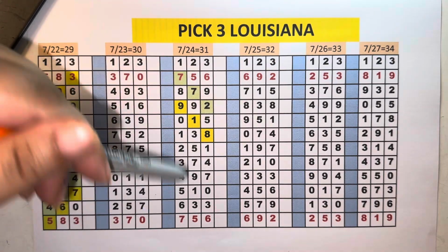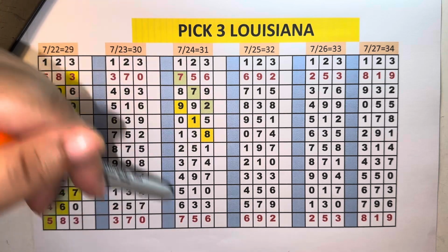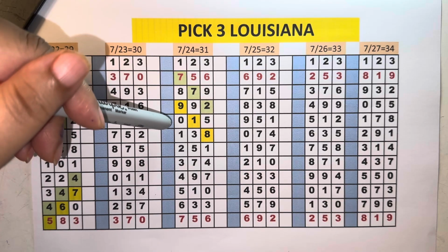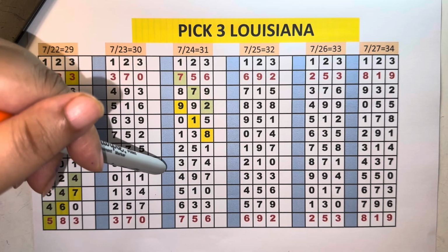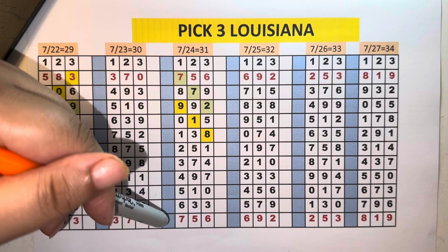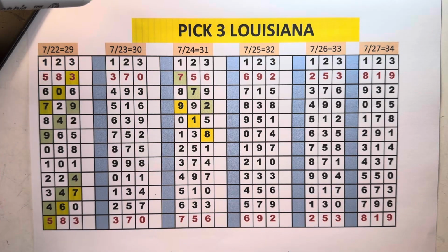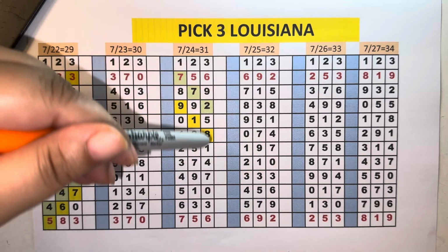We're going to add each of these numbers down the columns. So for the first column, we're going to add 1 all the way down. So 1 plus 7 is 8, 8 plus 1 is 9, 9 plus 1 is 10. For the 2-digit numbers, we're only going to use the ones place, so 0. 0 plus 1 is 1, 1 plus 1 is 2, 2 plus 1 is 3, 3 plus 1 is 4, 4 plus 1 is 5, 5 plus 1 is 6, and 6 plus 1 is 7. So the number that we start with should be the same number we end with, okay? 7 and 7. Then we're going to add 2 all the way down and 3 all the way down.